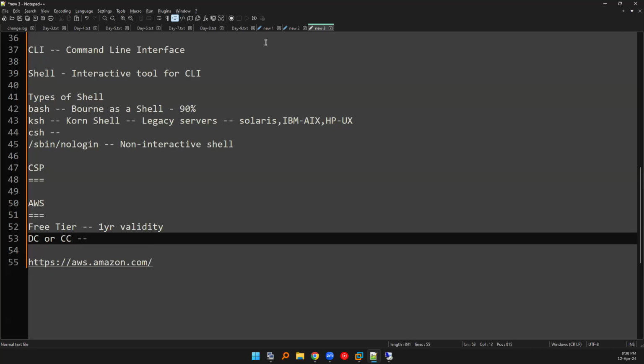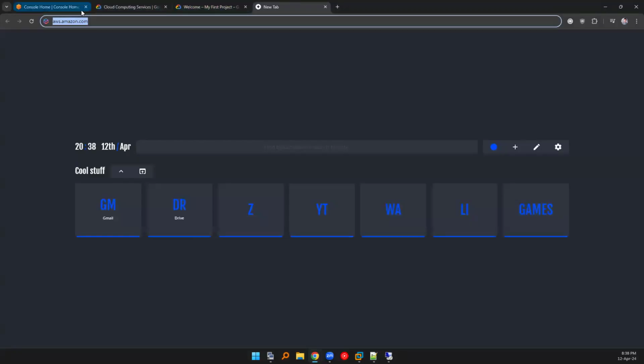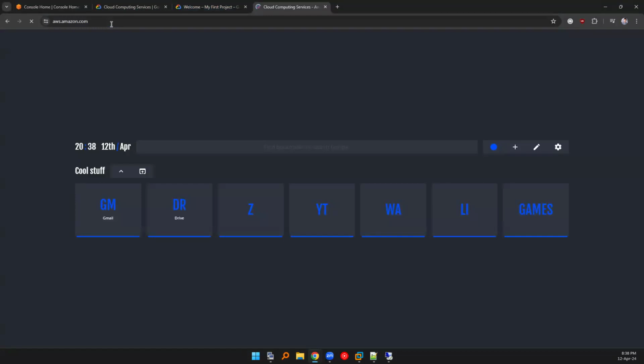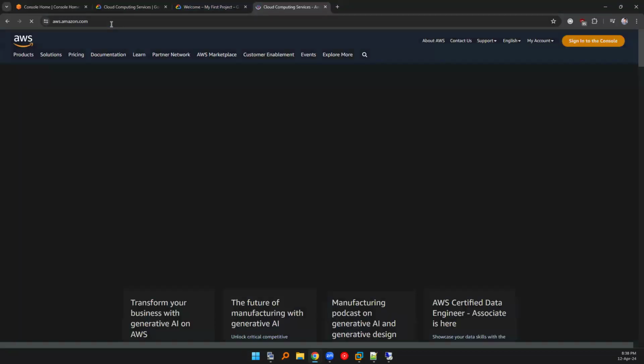And you might ask me, I myself mentioned it is free tier, so why are they asking for a payment method? Basically, it is free tier for only a few services. If you check their official page, it is free tier only for 20 plus services.